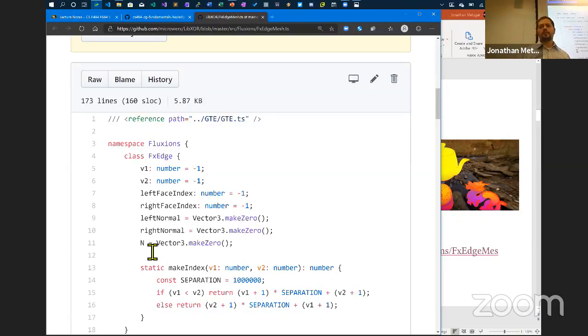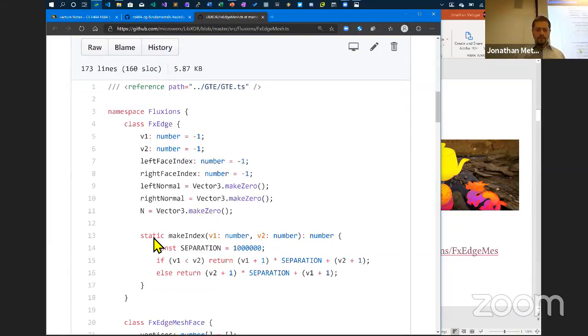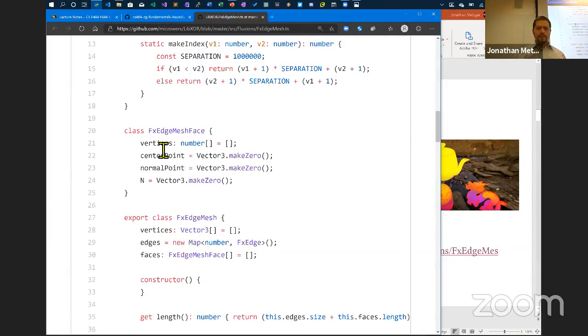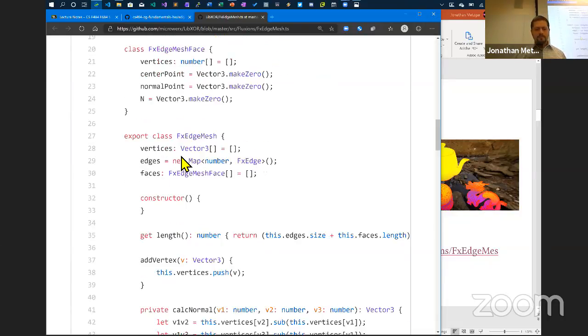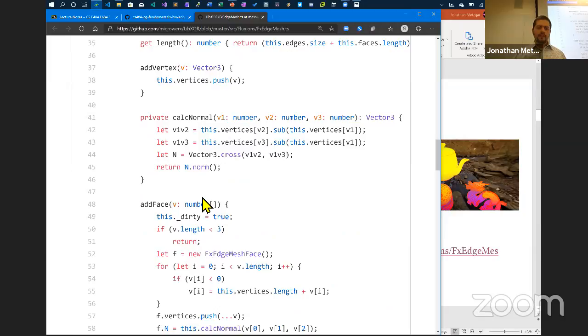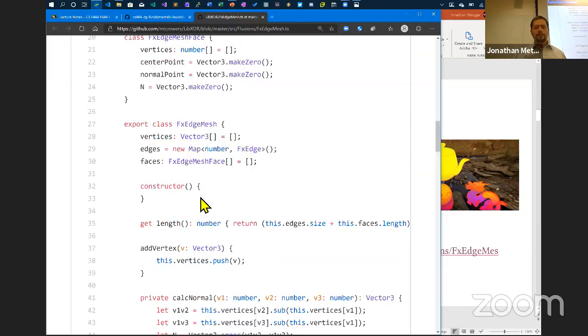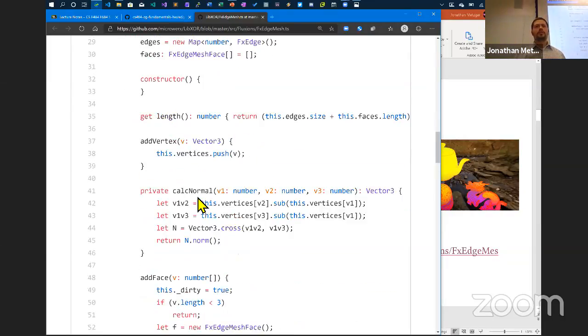Because, for example, a lot of monitors have a smooth bevel here. So obviously that's pointing a different direction. So you may want to capture that. All right. So in this case, this edge mesh is very simple. We just have a list of vertices, and we have a list of edges, which I use a map for, and then a list of faces. All right. So this is a very simple mesh. So rather than trying to capture a bunch of extra material information, I know that we're just going to want to draw lines. Okay. So that's kind of the idea here.